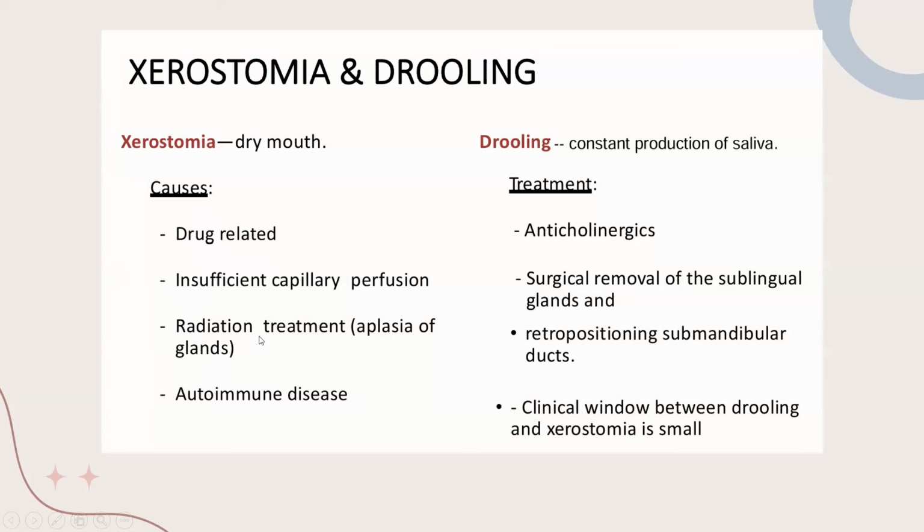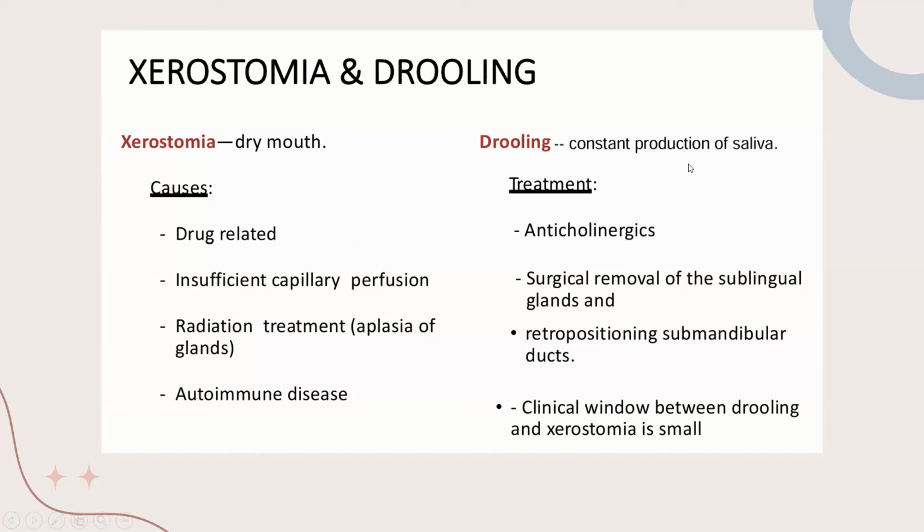Radiation treatment is another cause. Let's say someone has cancer and they undergo radiation treatment. This can decrease the size of the salivary gland, so it becomes less functional. This will cause less saliva secretion, so basically it causes xerostomia, which is dry mouth. And autoimmune diseases can cause dry mouth as well.